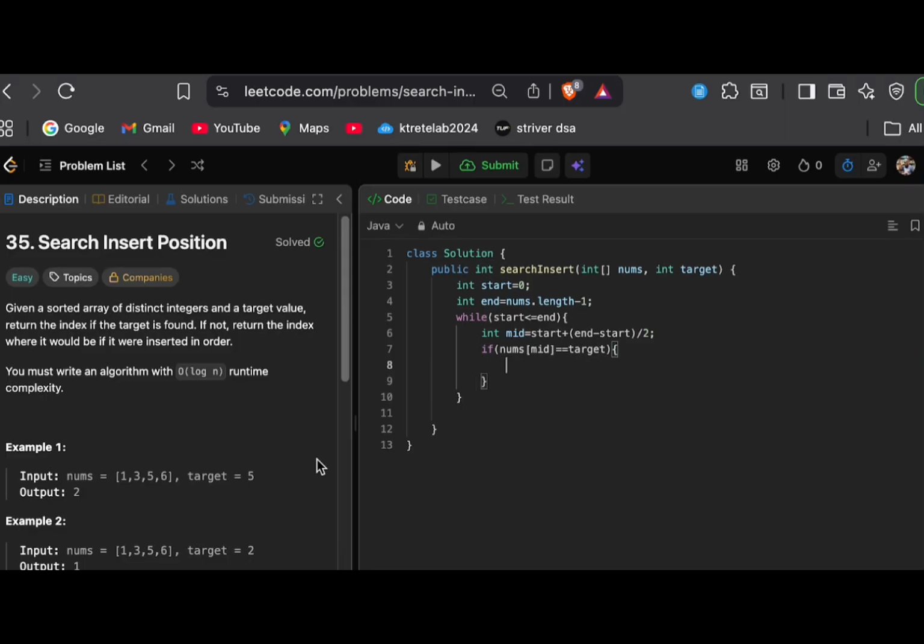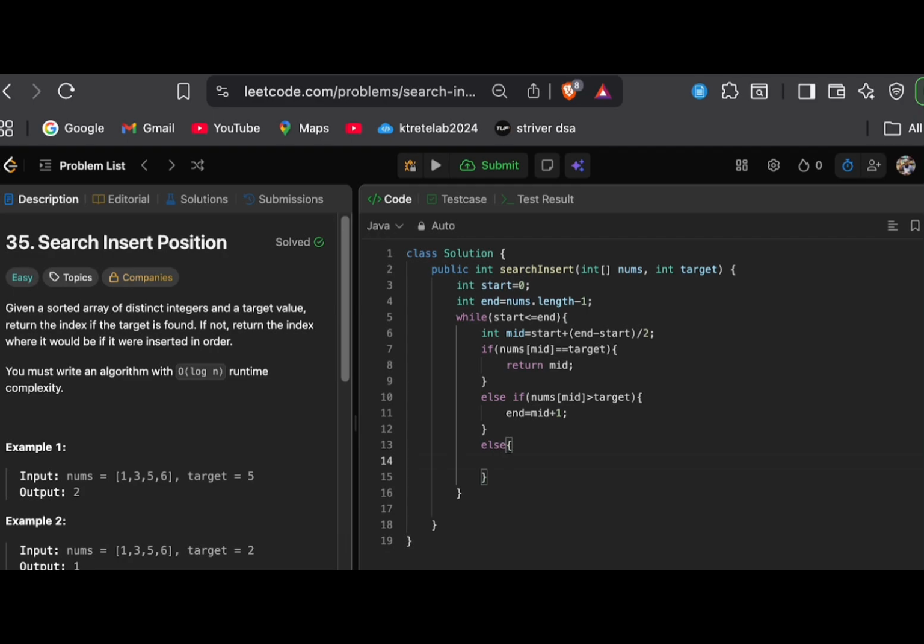Another case, else if nums of mid is greater than target, we know that end equal to mid minus 1.